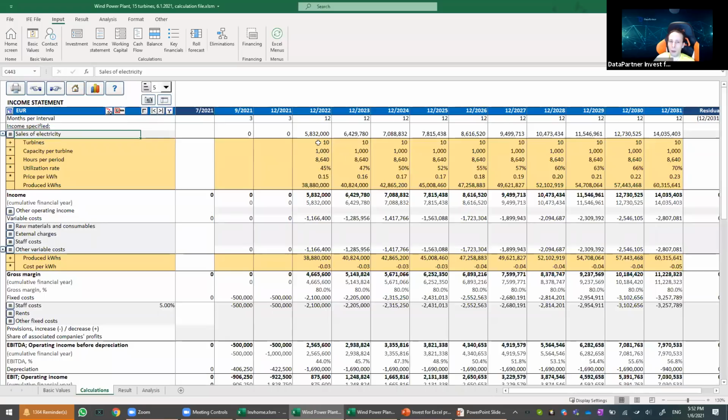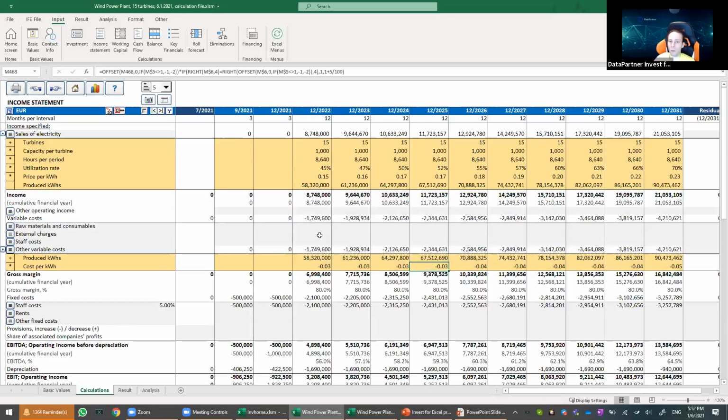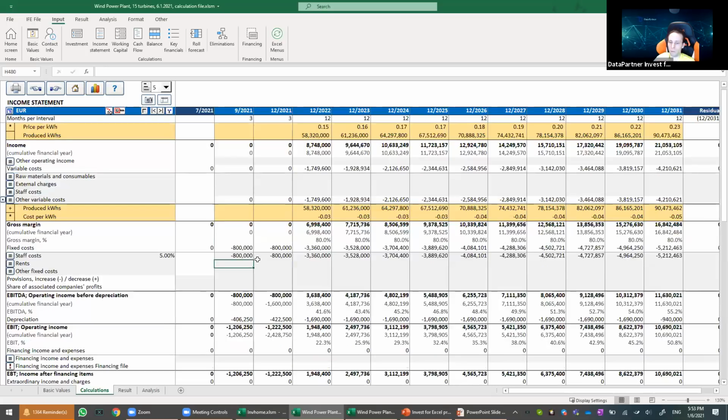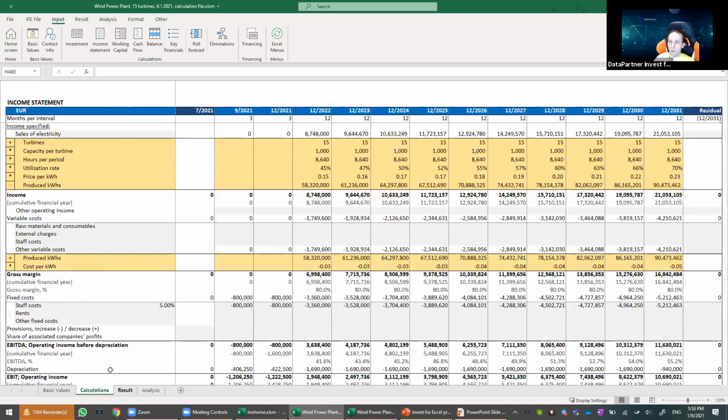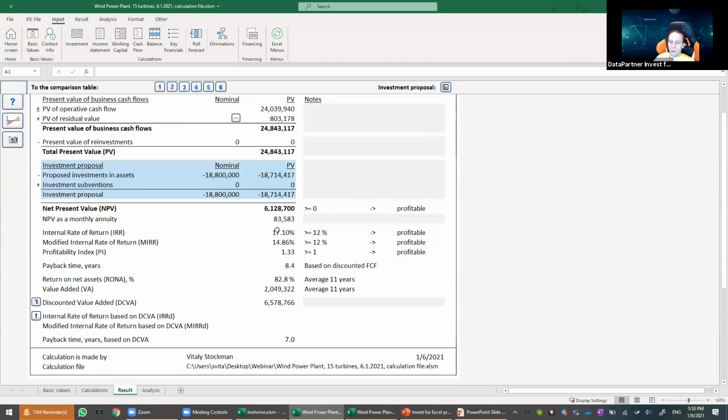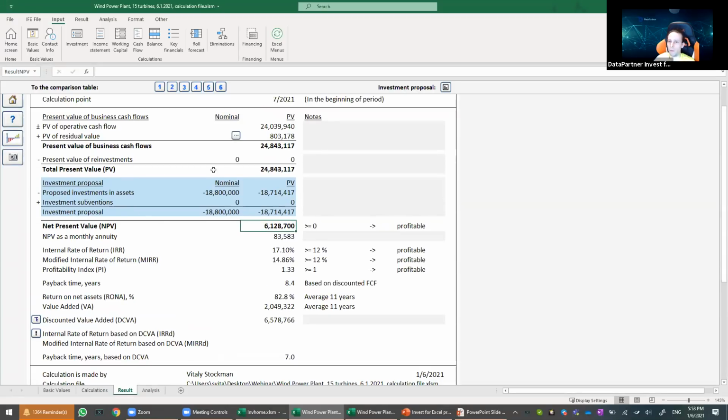And here in the income statement, all I have to do is just change 10 to 15, because we have linked everything so well. It automatically affected all the income in all periods and also the variable costs in all periods, because it's all interlinked. So it's very easy. Maybe staff costs, maybe we could also have a little bit more staff costs. Let's increase it. All right, maybe that's good enough. So then let's go to the results screen, and we already see we have 6 million NPV. That's good, but let's see if everything else is good also.